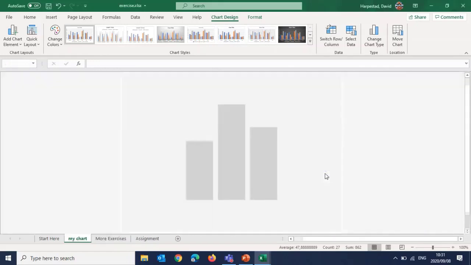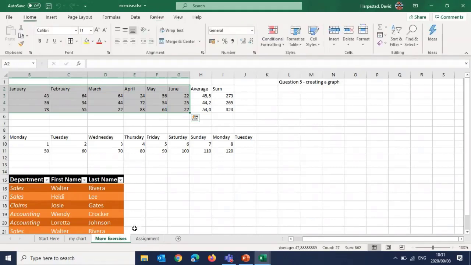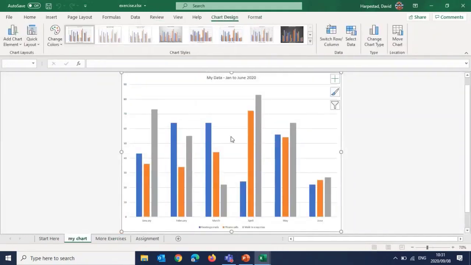So now it moves that chart. If I go back to where I was, the chart has now moved and it's become into my own sheet. Now you see the space, it's moved it right over here. If you click and drag, you can actually move it around. In other words, if you want it to be the last sheet, there we go. I just moved it around. Okay, but now if I look at this chart, it's nice, it looks good, but how do I see exactly the values? Yes, I can put my mouse there and then it will pop up. This value is 36. This value is 73.